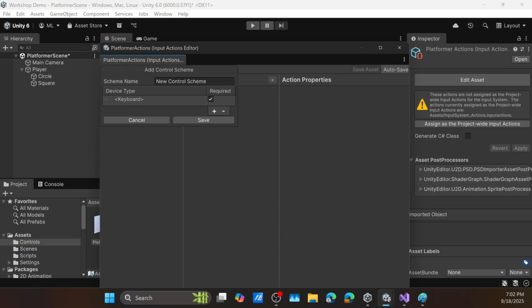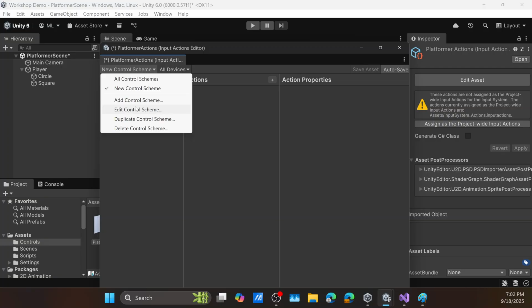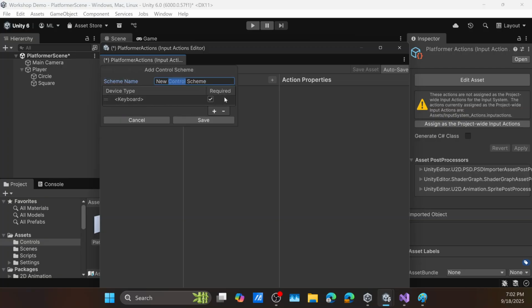There's a drop-down menu. You can add whatever else you want. I'll just add the keyboard. I should name it, actually. Keyboard, not mouse. There you go. I'm actually going to click on autosave this time, so it saves while I'm working on it. I don't have to hit Control S every single time.